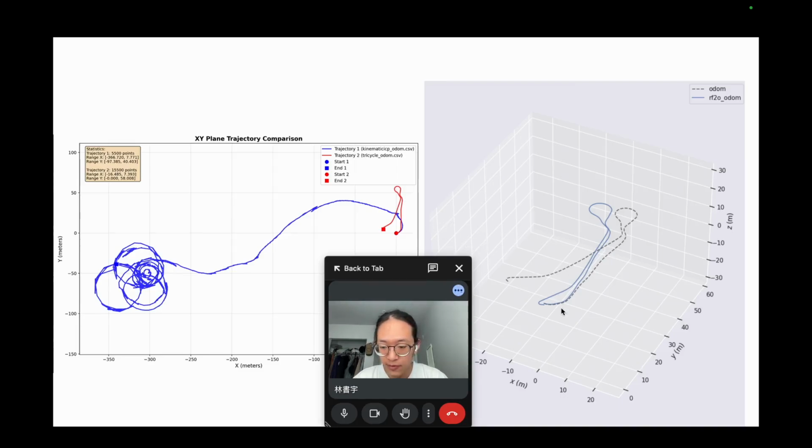RF2O maintains acceptable deviation levels, but on the contrary, ICP shows significant deviation from the expected path. So based on this result, we believe that the ICP package requires additional parameter tuning to achieve better performance.